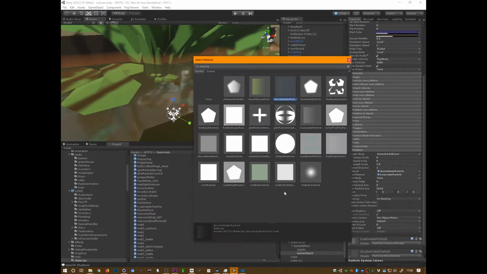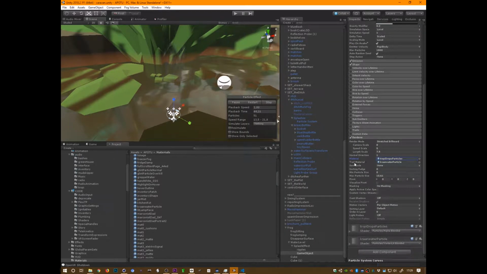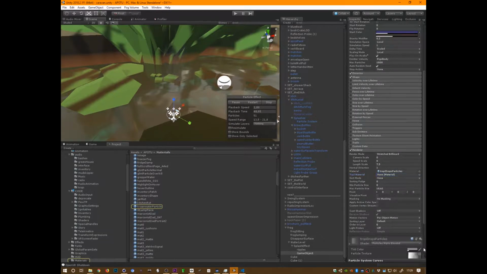Here's a shower water particle. This is drop. Let's not drop water. Shower beast particles. Let's work with this one. I don't think we use trial, so this one can be kept empty.